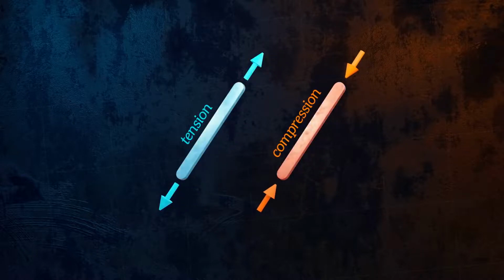Because all joints are pinned, the members cannot carry bending moments. They can only carry axial loads. This simplifies the analysis of a truss significantly. Each member has to be in equilibrium, so the forces acting at each end of a member must be equal and opposite. Each member is either in tension or in compression.